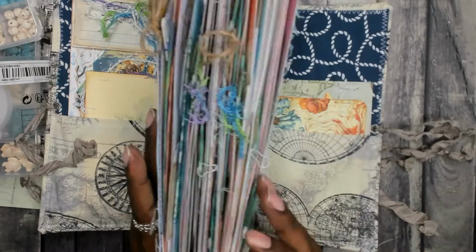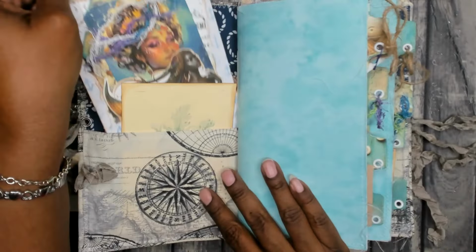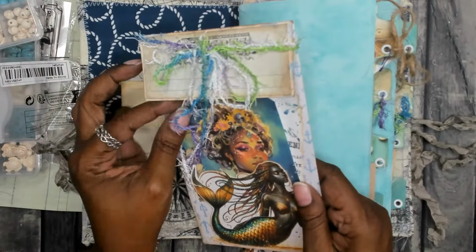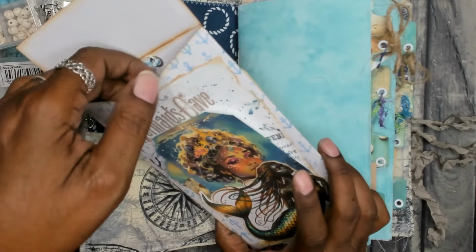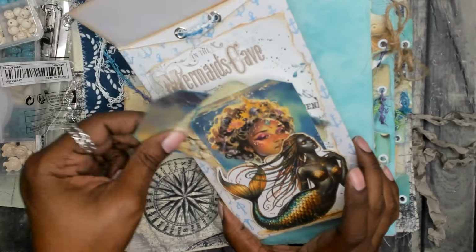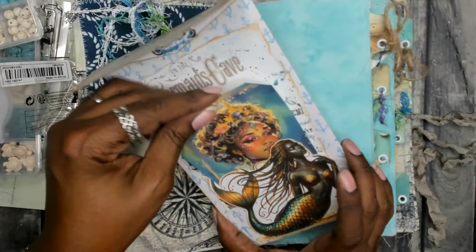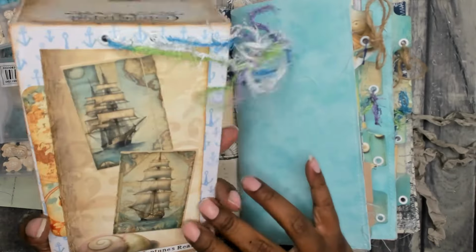Now, I did make something to put in this front pocket. I need to make something to put in the back pocket or vice versa. I'm not crazy about how this turned out, but this is an envelope that I made out of scrapbook paper, and I just tucked some of the ephemera in here from the kit that I made with the digitals that I purchased.